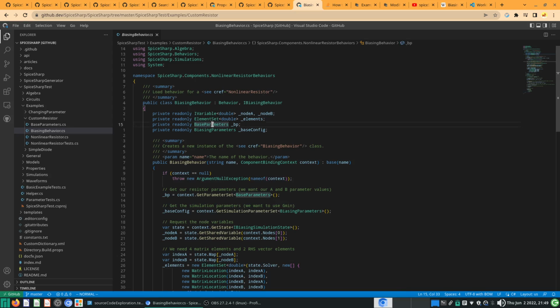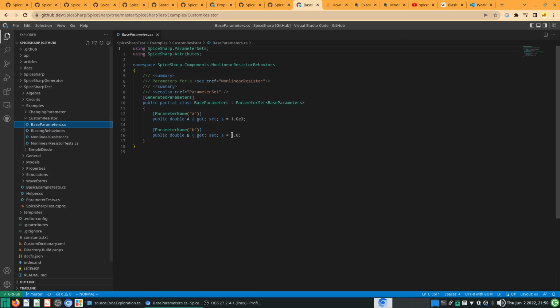We also have this thing called base parameters. Base parameters will be under context, get parameter set, get parameter set base parameters. This will get our resistor parameters. We want our A and B resistor parameter values. Where is this base parameters being set up? It's over here.